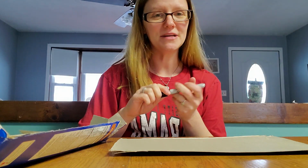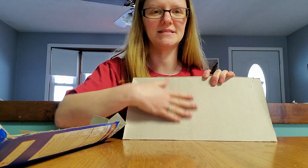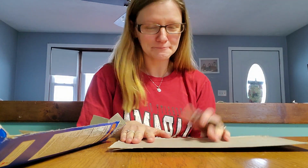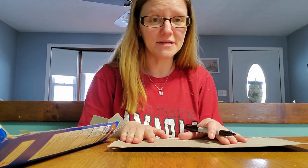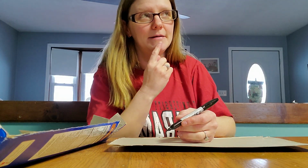So I have a Sharpie to draw with. I like Sharpies on cardboard especially because it's nice and dark, but you can't erase a Sharpie, so make sure if you're using a marker to write with, you remember that you can't erase it, okay? So my vehicle is going to be a water vehicle. I'm thinking of doing something like a sailboat. So first I need to think about the shape a sailboat has.